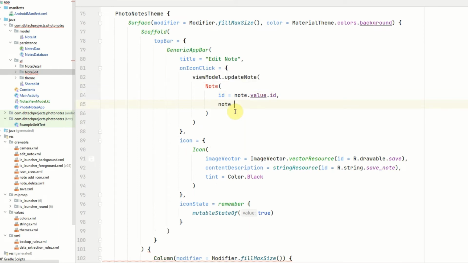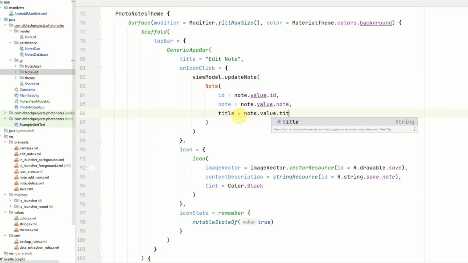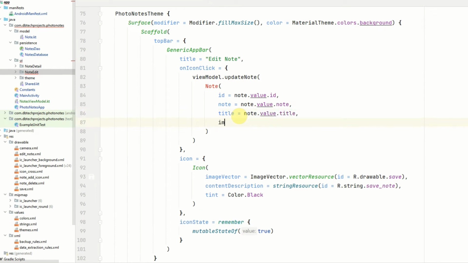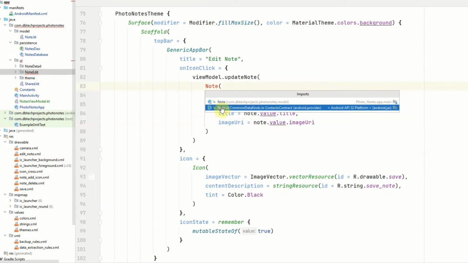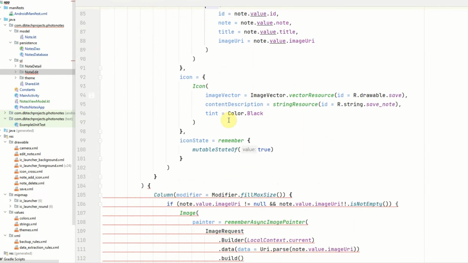The note will be note.value.note, and the title note.value.title, and then we just need the image, note.value.imageURI, and that will be our note, and that will go ahead and be saved in our DB when the user clicks it.